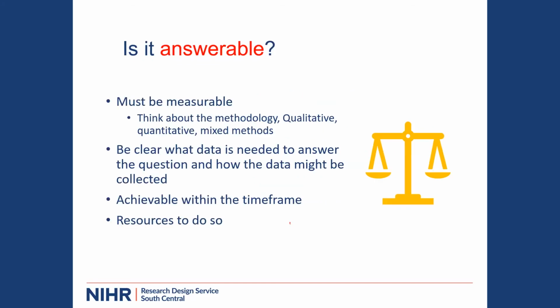And is it answerable? So having questions that you might like to answer, but if there's not a way of actually measuring it or answering it, it's going to be something that's going to be difficult to justify and difficult to carry out. So thinking in terms of how your question might be measurable, what sort of methodologies might you use? Would it be qualitative type questions, quantitative? Some questions require a mixed approach of methodologies. So have a think carefully about that when you're developing your question.